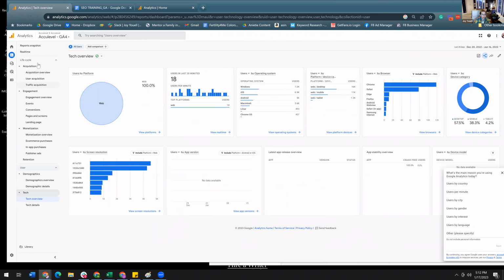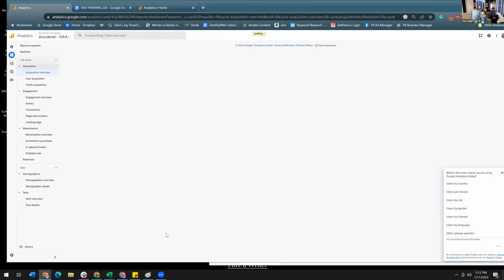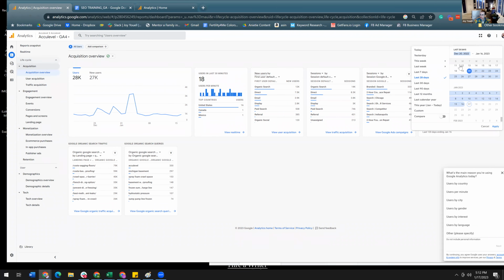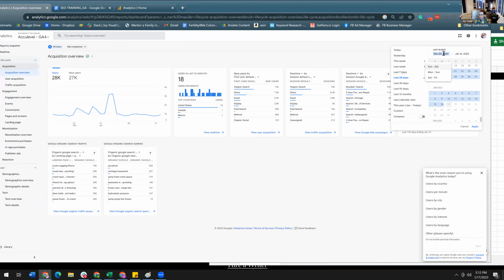All right, so I will pull this up and I'm going to go to the acquisition overview. And just like we did in Google Search Console, what's the first thing we have to check anytime we're pulling data on any of these platforms? Date range. Date range, yes. So check yourself before you wreck yourself and do a bunch of work that means nothing. All right, so let's do custom. We'll do December. Okay.